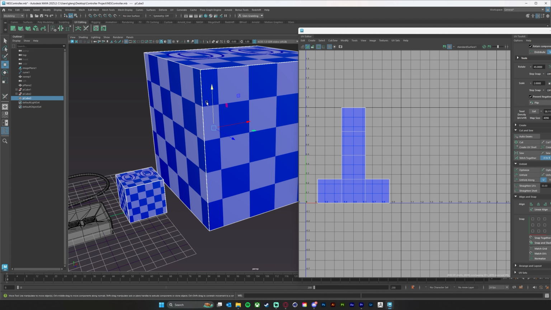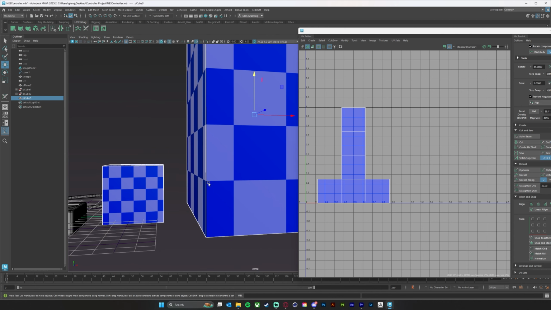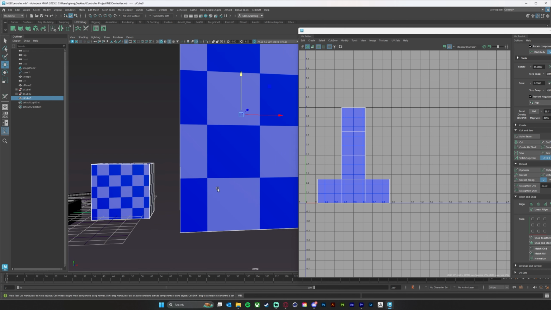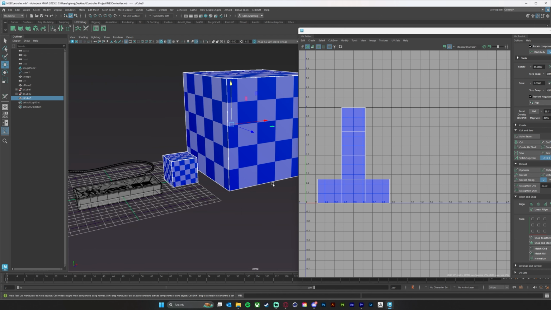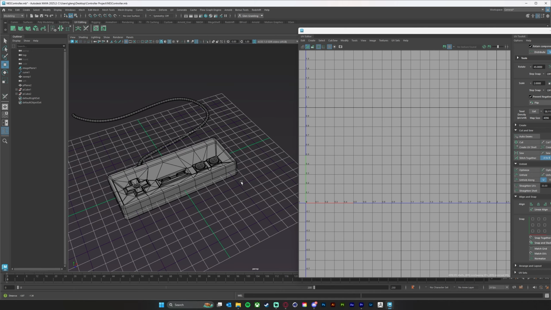Right? Because the amount of resolution this one has on its entire face, this one has that same amount of resolution on its entire face. So if we're looking at this from the side, this space right here should have the same amount of pixels as this space. So that's the basic concept of texel density and texel resolution.